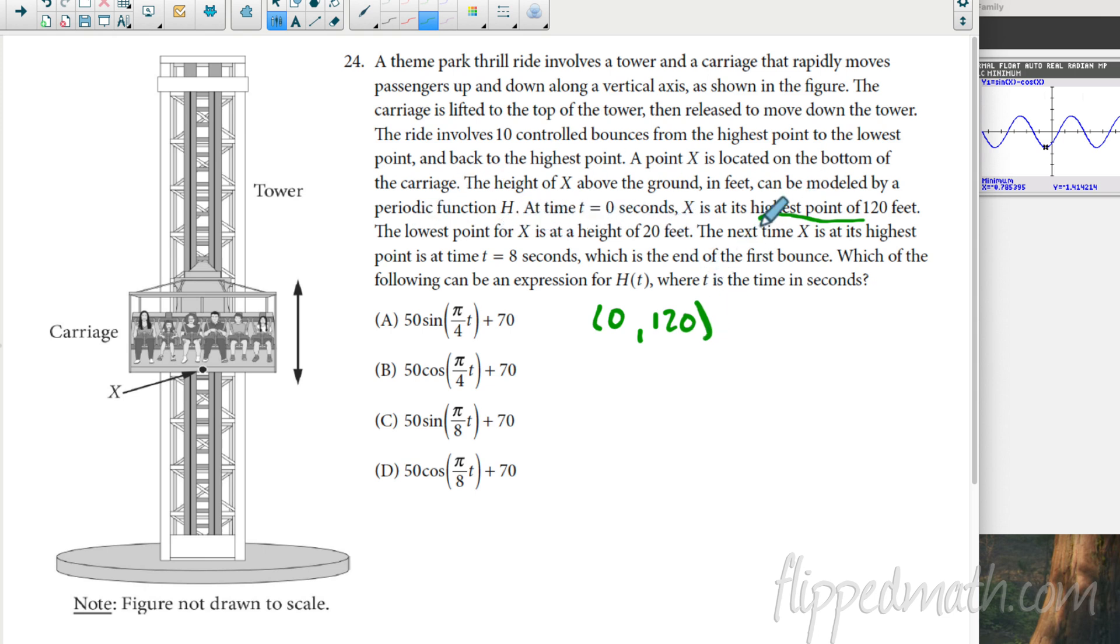The next time it's at its highest point is at eight seconds. So it's at eight. It's at 120 again, that means that at four seconds, it was at its lowest point, which is 20 feet. And I think we have pretty much everything we need to write this function. Now, if I were to sketch it out, let's just sketch this. We have zero 120 is like, I'm going to use purple. So 120 will just say it's up here somewhere. And then by the time you get to four, then you're at like 20, but then you're back at 120 over here at eight. So let's label it eight, 120. That's this point. My graphs are getting uglier. I'm starting to ramble. That's zero 120. Now you can't read my stuff. Anyways, here we go.